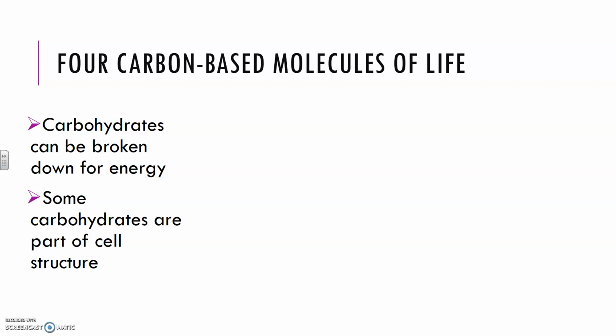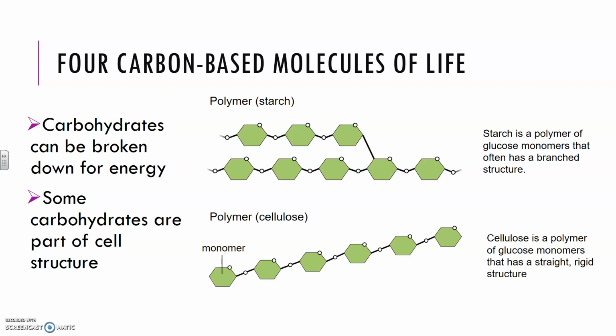Okay. Some carbohydrates you will actually see as part of the cell structure, which you'll see later when we get into the organelles and the different structures of the cell. They are generally on the outside of the cell, just linked onto the cell, and they are used for signaling between cells. So here we have two very similar molecules.